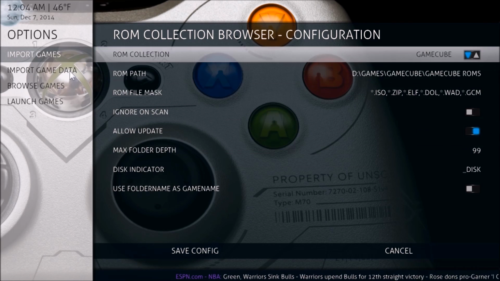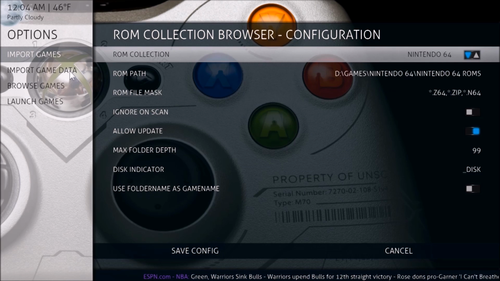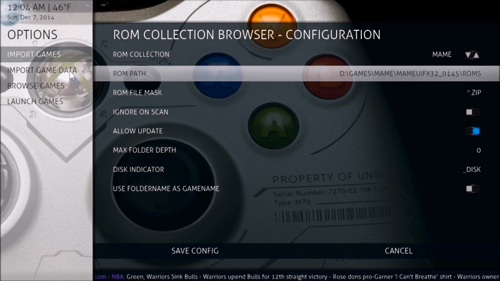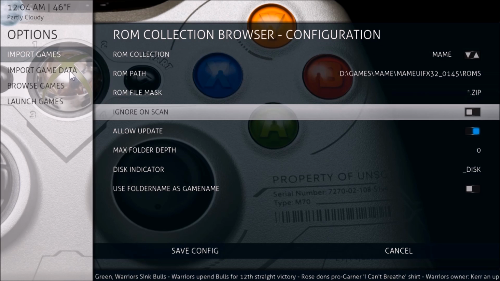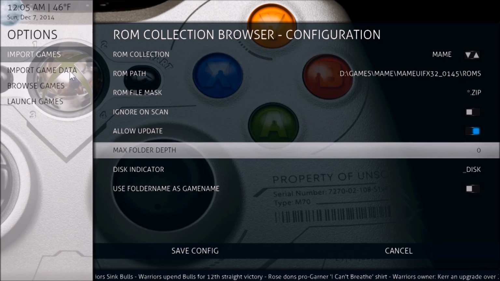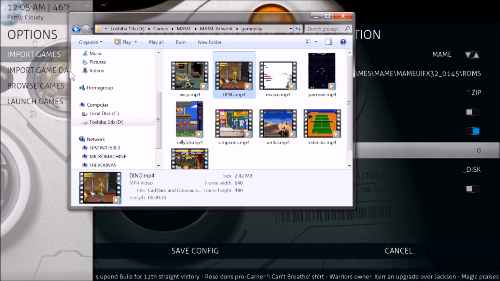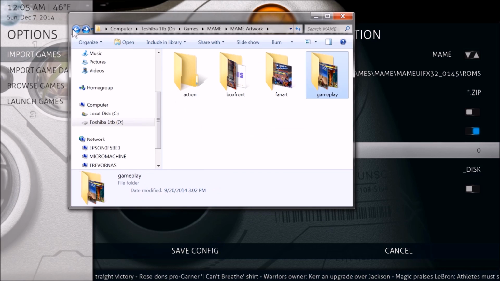I want to touch on MAME real quick. So again, if I didn't specify something there, you don't need to touch it. The less you touch, the better. It's just going to work. It's really a fantastic program. So MAME, this is 0 here. You're going to see 99 for all my other emulators. The reason for that, it's a good thing I have MAME open here. MAME has quite a few nuances.